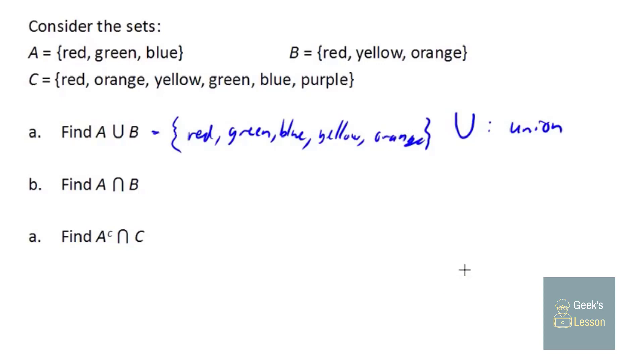And then our second symbol here, this one, is the symbol for an intersection. And just like where two roads cross, the intersection is the part that they share. The intersection of two sets are the elements that exist in both sets. So this is where the two sets overlap. Again, in our visual form, if here's the set A and here's the set B, this time we're interested in the part that is in both sets. In this case, the intersection of A and B, the only element that is in both sets is red. And so that is the extent of A intersect B.